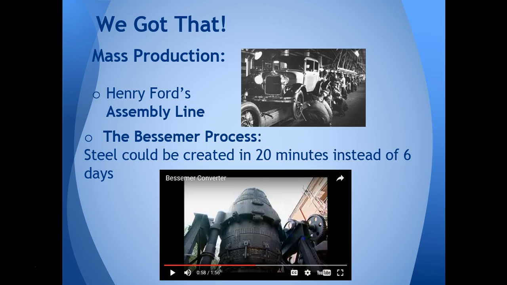Now, really quickly, I just want to pause the video here and show you that this huge container is where you would pour your melted iron. Now, iron comes out of the ground, and it looks like a rock, and the problem with iron is that it's mixed in with a bunch of gunk. There's phosphorus in there, there's sulfur in there, and that weakens the strength of the iron when you just use it purely like that. So the goal of making steel is to heat up the iron and then take out the gunk, scrape the gunk out that kind of rises to the surface, and then you've got pure iron, and that's what we call steel. You add a little bit of carbon to it, and you've got a much, much stronger material than just plain old iron. So this big container here has got the melted iron, and what it's going to do is they're going to introduce oxygen. The oxygen helps to separate the gunk from the pure iron. So take a look.